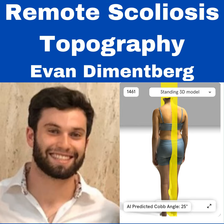And kind of came across this problem of surface topography and x-rays being bad for patients, etc. And it got me thinking. I kind of just put a note in my phone, never did anything about it. And then about 6 months later, I found it, started doing more research into it, and ended up putting together a proposal for Dr. Ouellette to say, here is my idea. By the way, do you remember me? And I think we could solve this problem in scoliosis together.